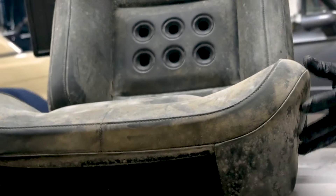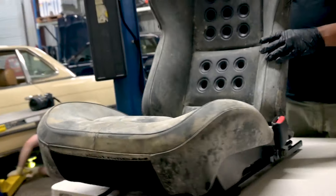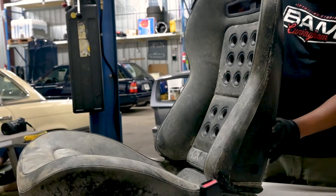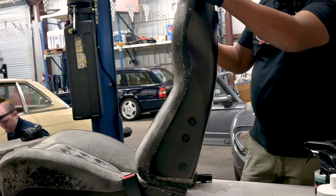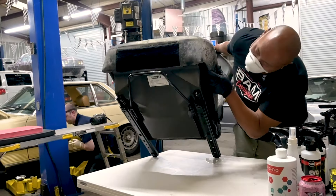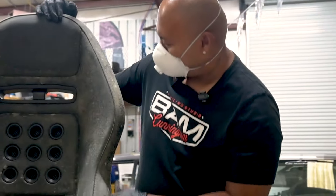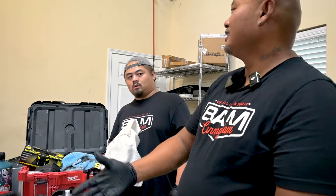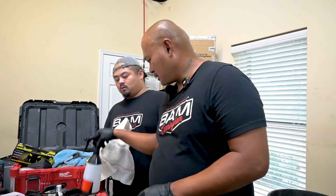It's a beautiful seat, by the way — it's got a carbon fiber backing. Most of the luxury vehicles have that, but the mold didn't make its way to the back, so it's mostly on the bottom. We're going to have to get to it all the way down here and work our way up. It's definitely going to be a job — agitate, wipe it off, and then finish it off with the disc.